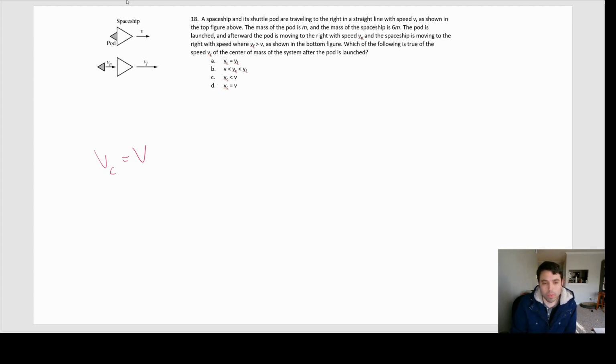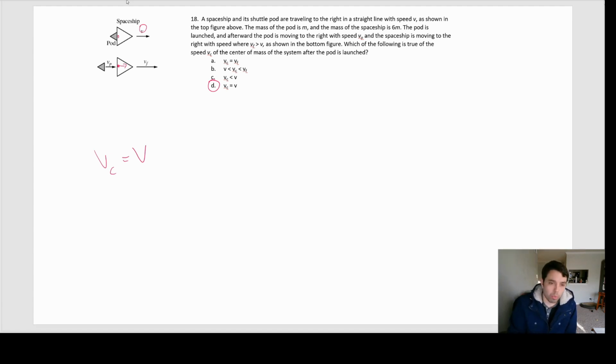After the collision happens, ask yourself, was there any external force that did any work on the system? External. Nope. There's no external force. Whatever mechanism caused these objects to separate was internal to the system. It was a spring or some sort of docking bay or whatever, because they're spaceships, I don't know, it doesn't matter. It was internal to this system, which means that the center of mass is in the exact same position as it was before, moving with the same speed as before, which is why the answer is D. The center of mass velocity is the same as it was before because nothing did work on the system.